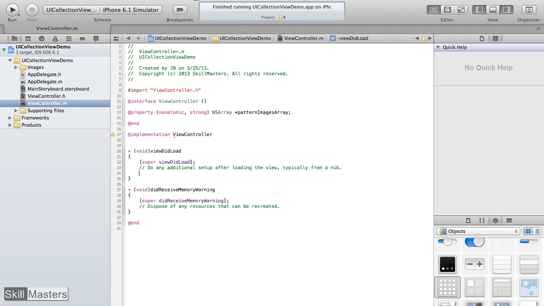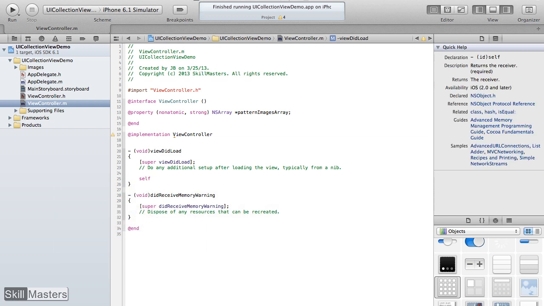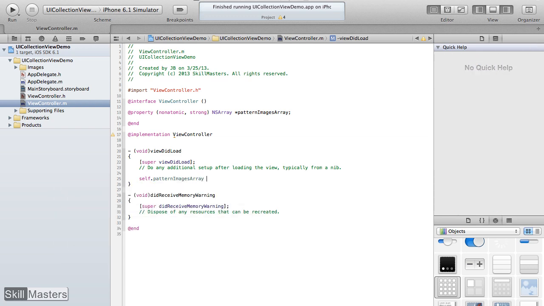And then let's initialize that in the viewDidLoad method. Say self.patternImagesArray is, and this will just be an array of the names of those image files that I imported.